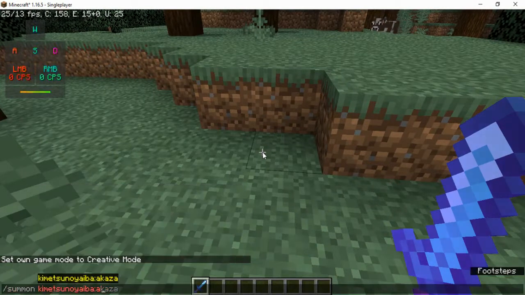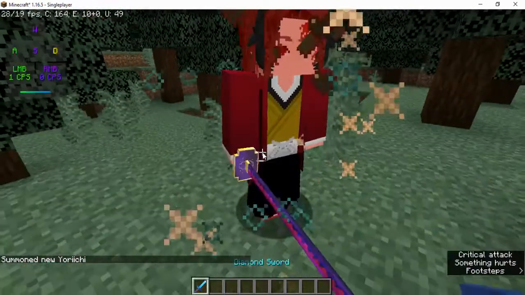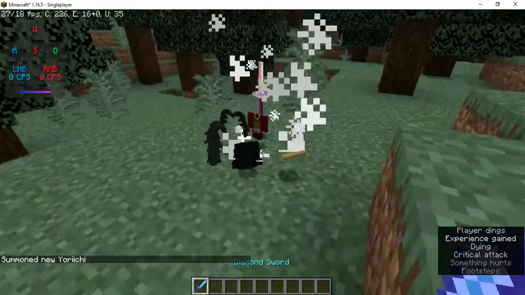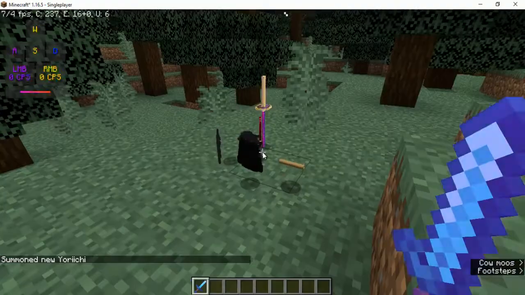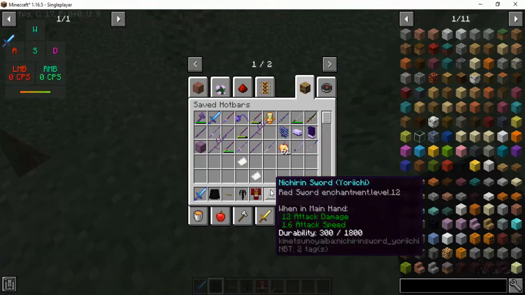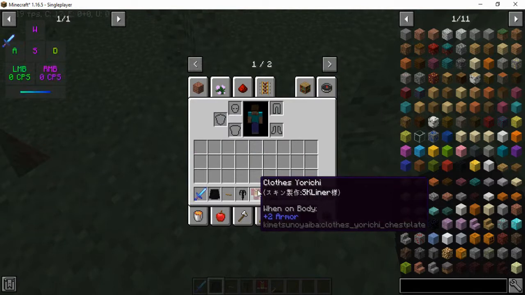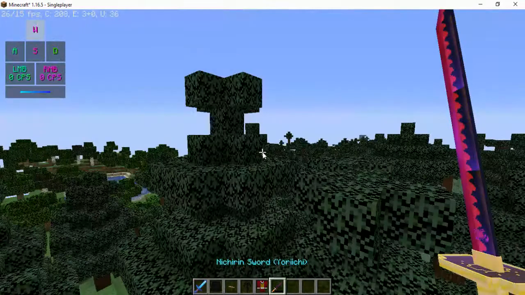Yusanmon, Kimitsu no Yaiba, Yorichi. And basically, he takes 2 sharpness 1,000 sword hits. When he collects his loot, you see his sword's enchanted. His sword has red sword level 12. Therefore making it the most overpowered thing, because you can basically grant demons from him.